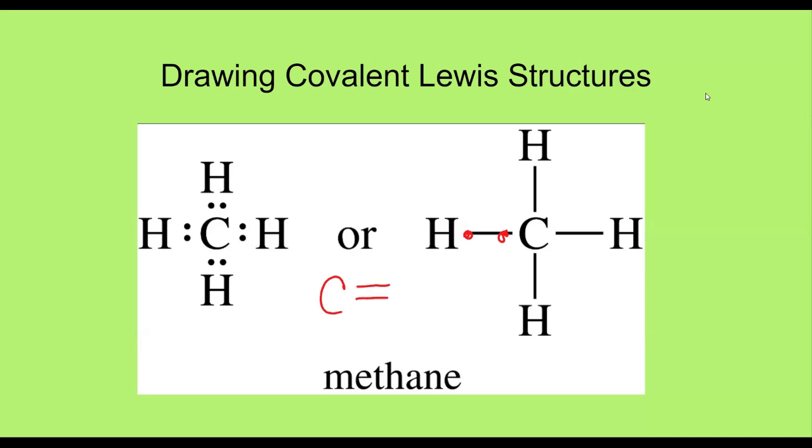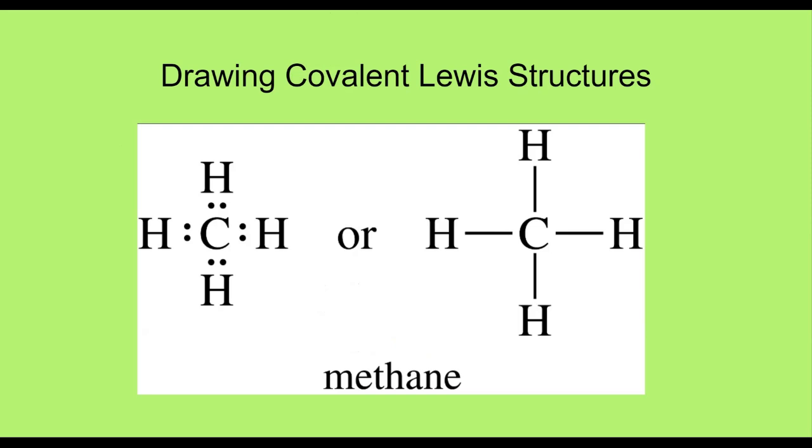So I could even do this. This is a legal move. Carbon can do this. Carbon can also do this. Each of these lines represents a bond where two electrons are being shared. So this carbon is sharing four electrons, two in this bond and two in this bond. This pairing, this bond is sharing two. It's a single bond. A triple bond, they're sharing six, two here, two here, two here. So all you have to know is that a line represents the sharing of two electrons. If you have more than one line, they're sharing more than that. It's a pair for every line.